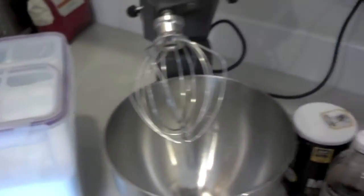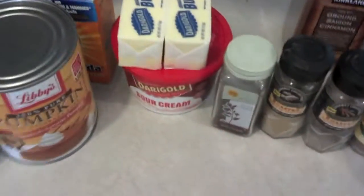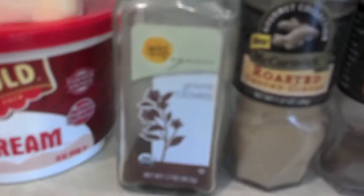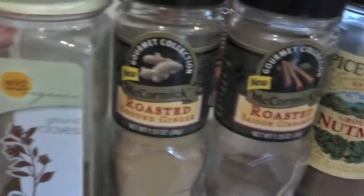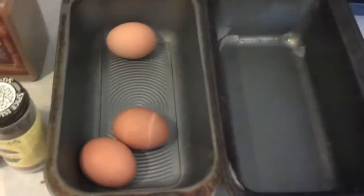A quick flyby of our ingredients is some flour, some sugar, a mixer, vanilla, salt, pumpkin, baking soda, butter, sour cream, extreme close-up of our spices: cloves, roasted ginger, cinnamon, nutmeg, and eggs!